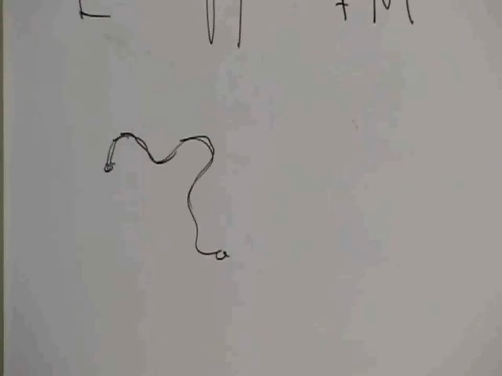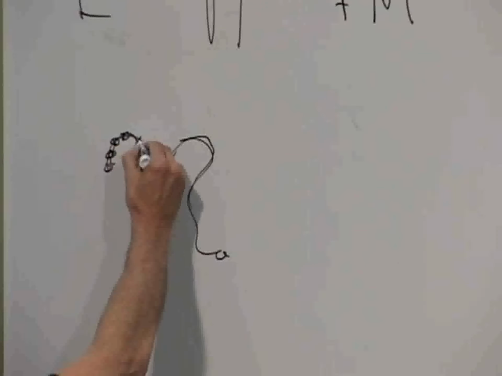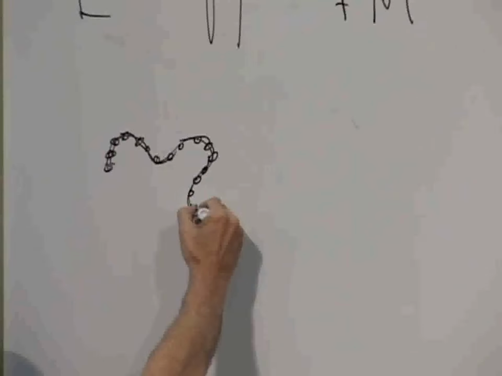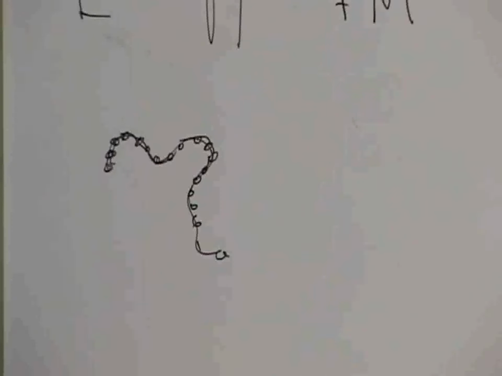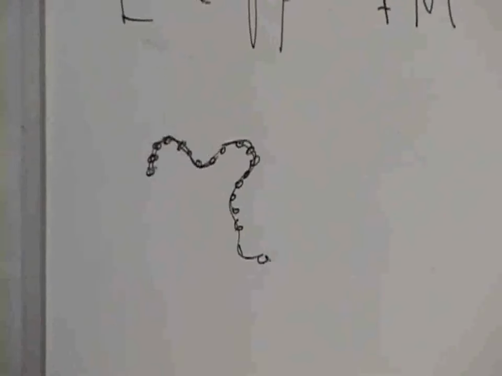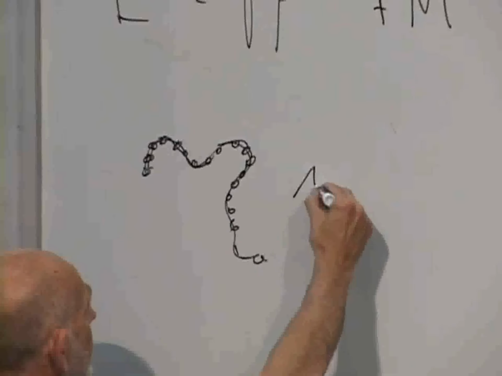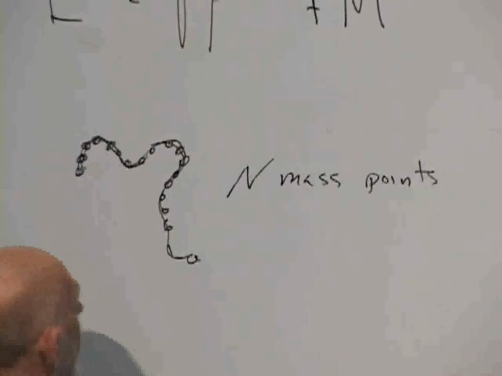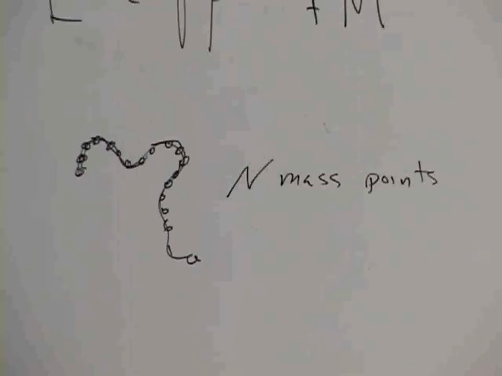All right, to do that, again, I think I'm still reviewing, but I think it's worth it. We think of the string as a collection of mass points. Well, we can begin by thinking of the string as a collection of mass points. We're just going back to this approximation here. Capital N mass points, N minus 1 springs between them. Think of a string as a collection of mass points with little springs between them. N minus 1 springs, okay?